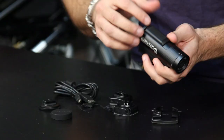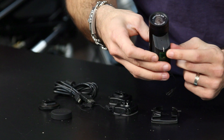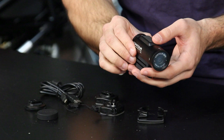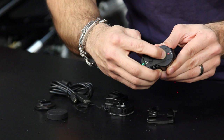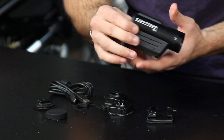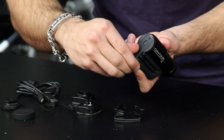You'll notice the red flasher on the bottom, which means you're recording in whatever mode and resolution you've set up, and you're also pulling in GPS data. To turn it off, hold the button in for a few seconds and it turns everything off. The way the buttons flash and change color tells you how much memory you have left, how much battery you have left, and whether you're recording — it's all detailed in the manual.